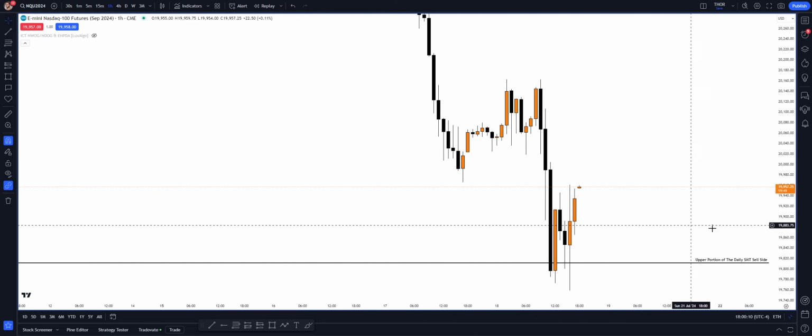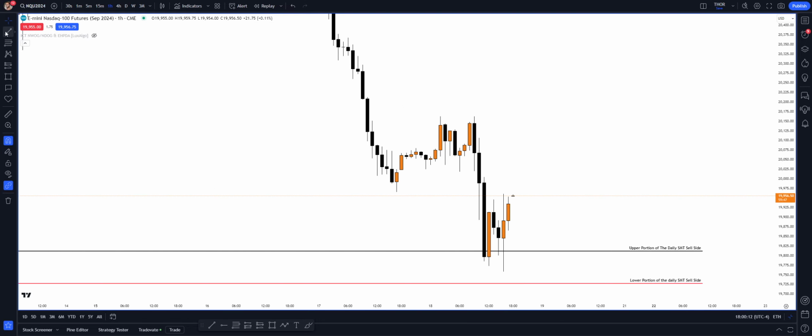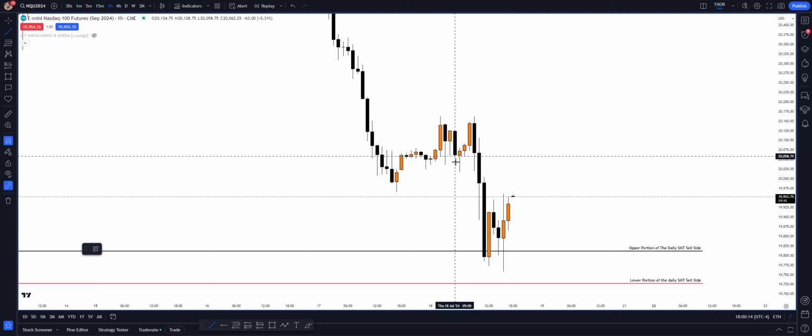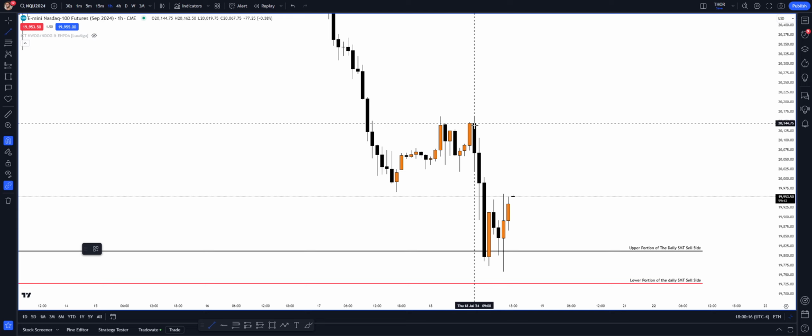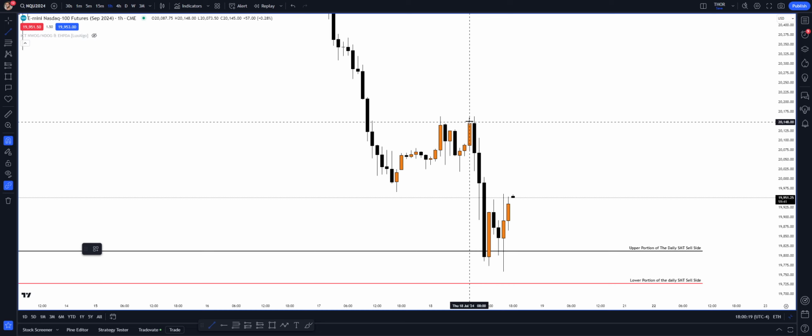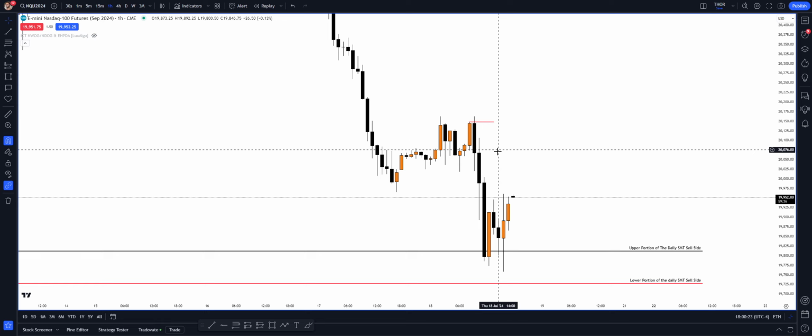Then on the hourly, we had the same thing. We have three consecutive up close candles here until 9 o'clock. And at 9 o'clock, it raided above it. Okay, this is a sweep or a turtle soup, and then it sold off. The first indication is how it closed.